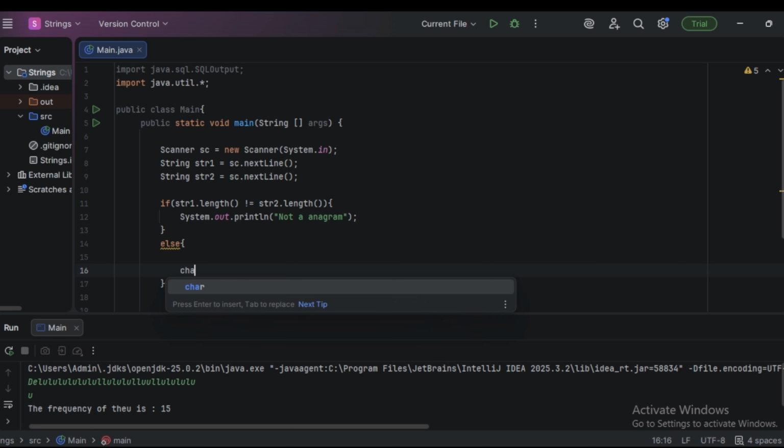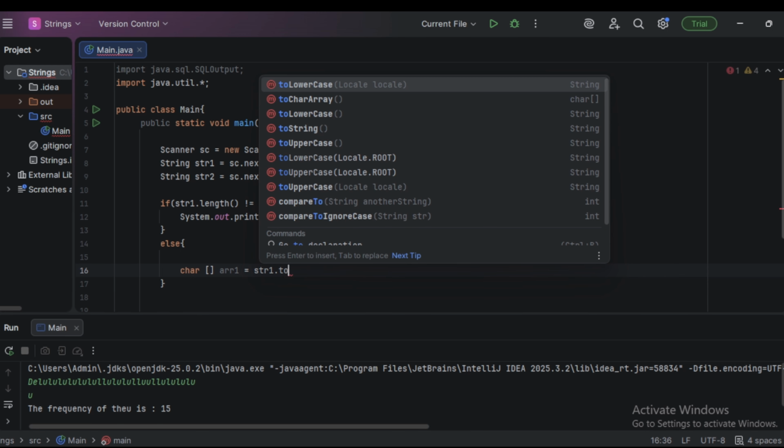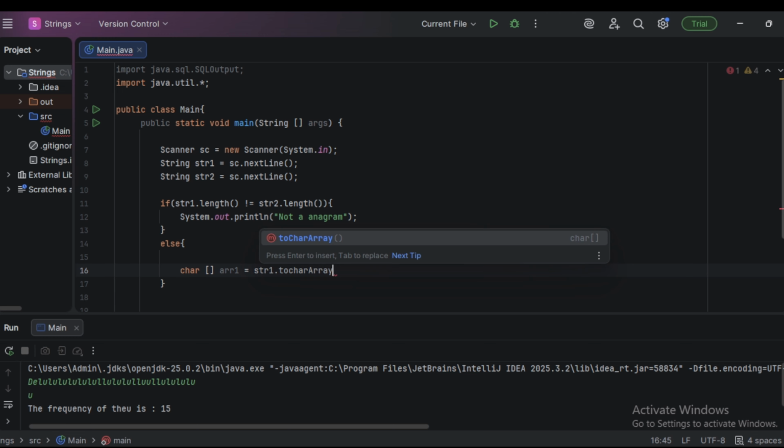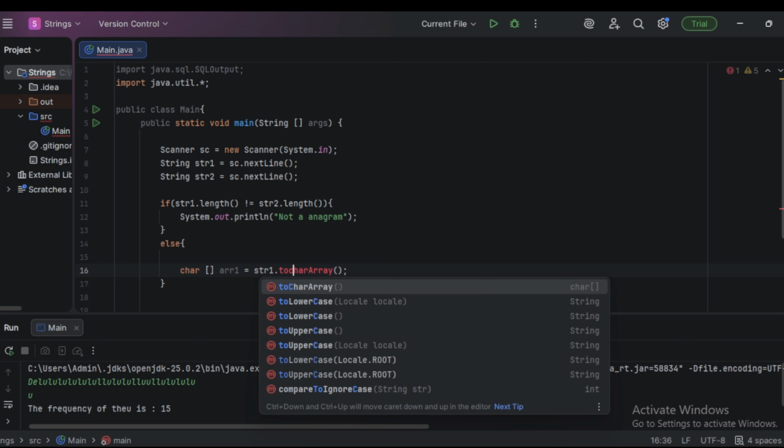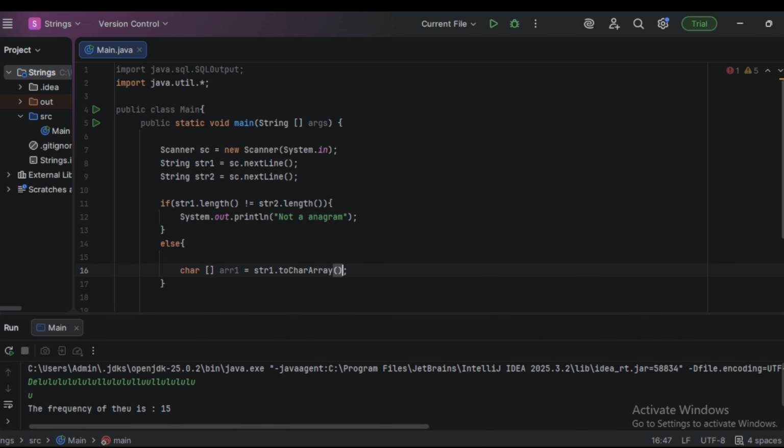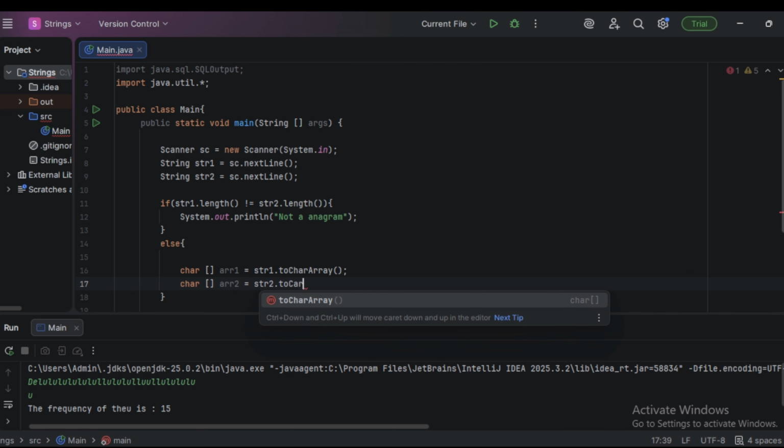Or else I can check it. For that I want two character arrays. Character array 1 equals string 1 dot toCharArray. Here the C has to be in caps. After that, character array 2 equals string 2 dot toCharArray.